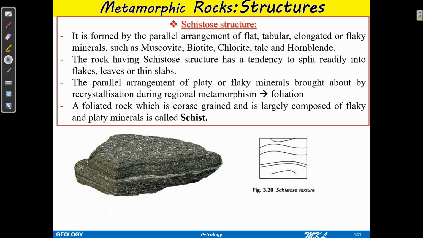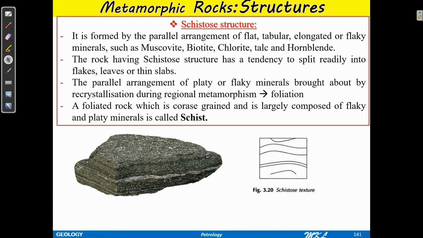Now the fourth type is the schistose structure. Very important. You might want to put a star there. Write schistose structure, put a star. Schistose and gneissic, both these structures are very important. This type of structure and rock you might have seen in your neighborhood; it is the most obvious structural feature of most metamorphic rocks. This is very common, where the alignment of minerals is in parallel layers, like this.